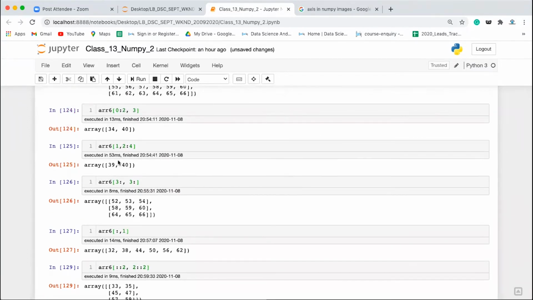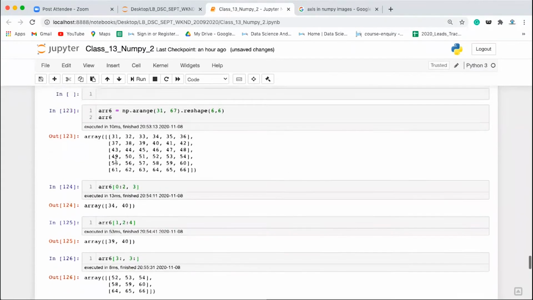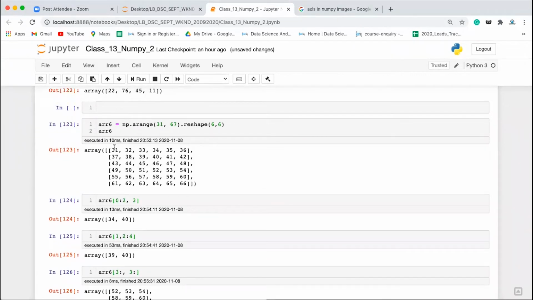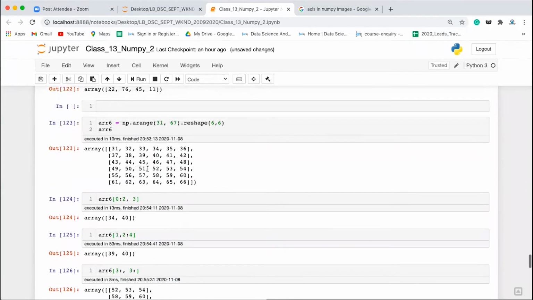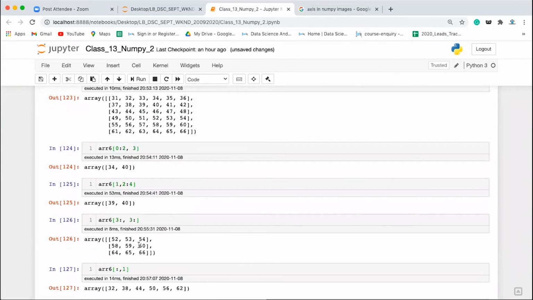So it depends on what values you are accessing. If you are accessing one row or one column, it gives a one dimensional array. But if you are accessing multiple values from multiple rows and columns, it will give you a 2D array.